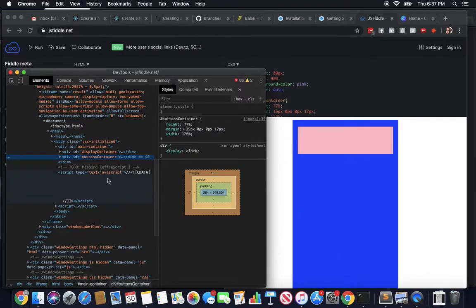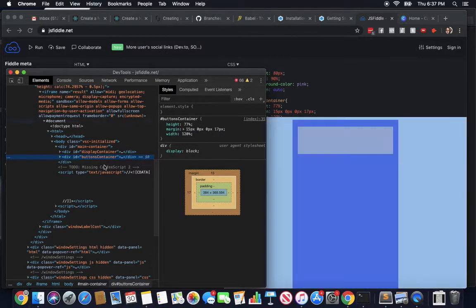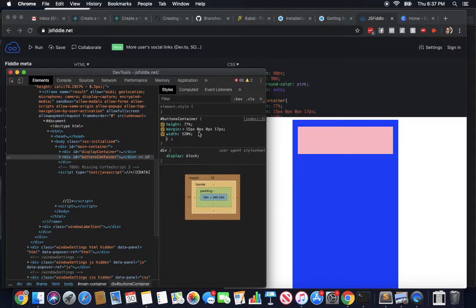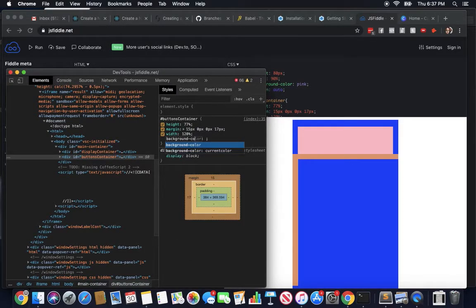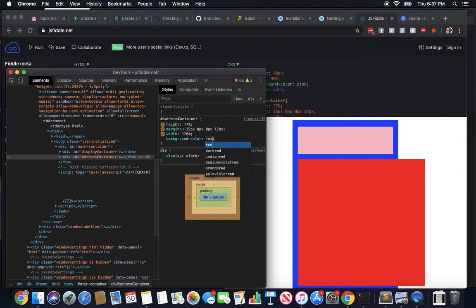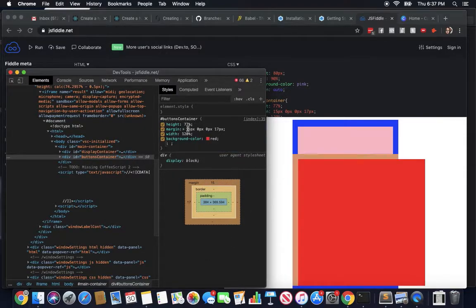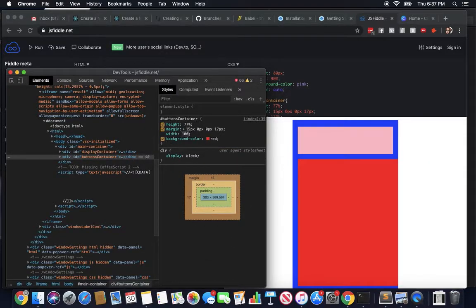Let's inspect. Buttons container. Right there it is. So what we got? Height. Background color red. Okay, there we go. So this should be 100%. And actually, I'm gonna make it a little bit smaller.